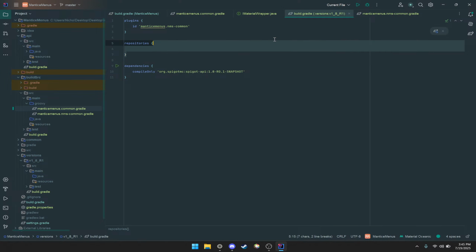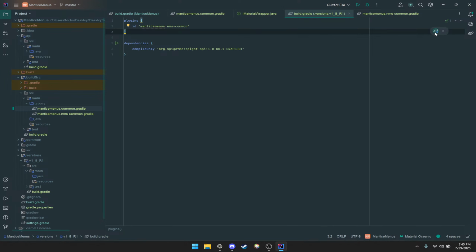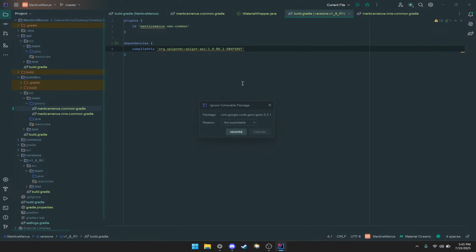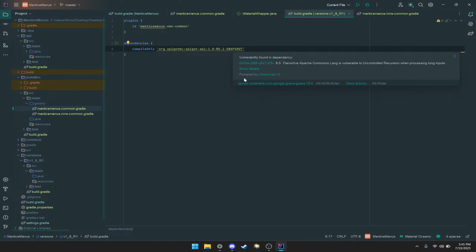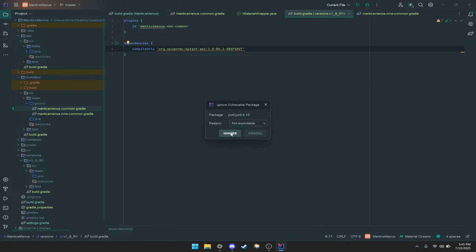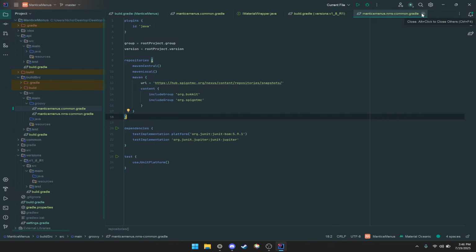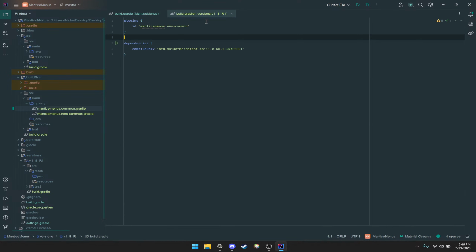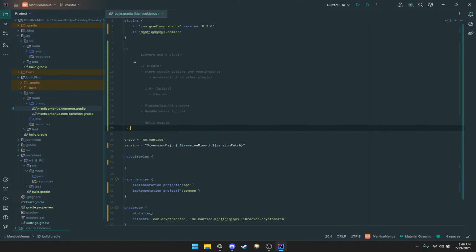And that should be good, hopefully. Oh my god, the vulnerabilities again. Very annoying. I don't know how to fix this besides just ignoring it, so that's what I'm doing. There we go. Don't need to worry about a typo there, it's fine. Okay, so the 1.8 is going to be our lowest version.